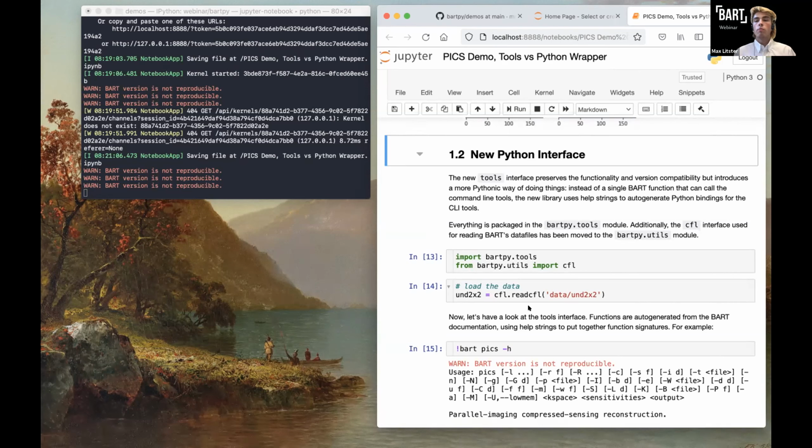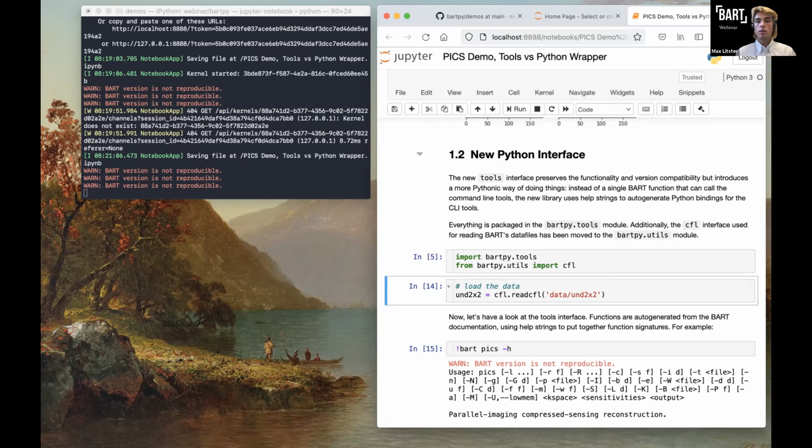Additionally, we've ported things like the CFL module right into this bart.py library. So everything you need to interact with BART in Python all exists within this structure of Python modules. To get started here, we're going to import the tools library.